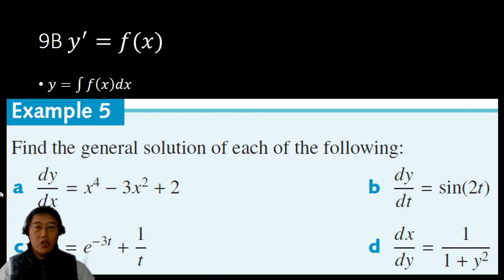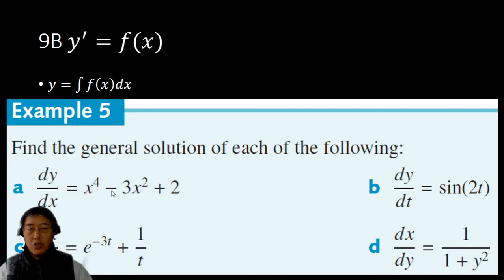So it's anti-differentiating some functions. The way it's set up is as a differential equation. So the first derivative is equal to an expression, which is a rule that you need to anti-differentiate. Here, a different notation, so it's dy/dx. For b and c, it's an expression in terms of dt. And in the last one, notice they just swap around the variables, so it shouldn't be an issue. You anti-differentiate in terms of y, but the function on the right hand side is also a function of y.